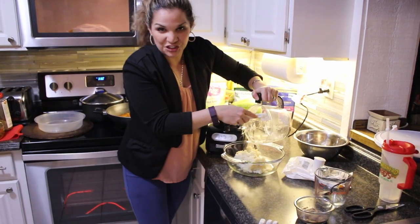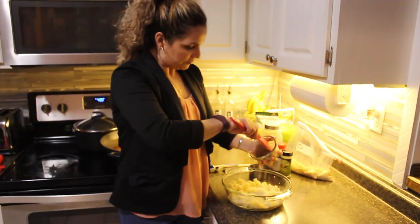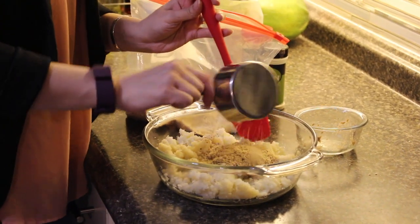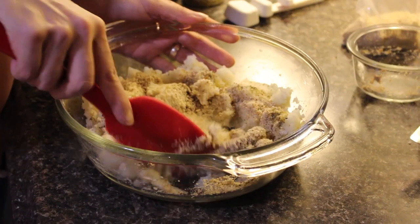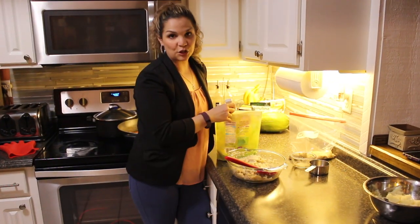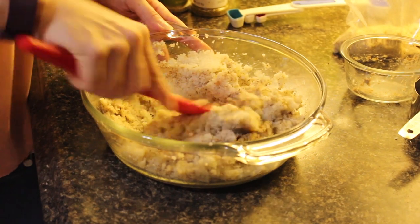I want to address that you probably want to triple the recipe so you can save some for later — this recipe is really easy to freeze. We're actually making triple the batch so we can freeze some and maybe make an extra pizza tonight. Now I have my vegan egg ready — the flaxseed with water — my almond meal, half a cup of almond meal, half a teaspoon of pink Himalayan salt, garlic salt, and whole oregano. Mix everything together. The texture looks really good. If you need to add water, don't add more than three tablespoons. Two tablespoons of flaxseed go into the vegan egg, and one tablespoon is added dry to the mix.